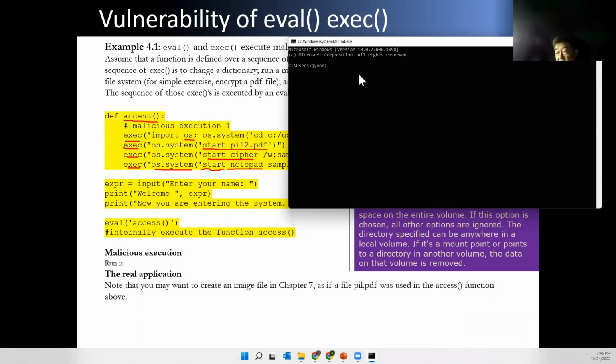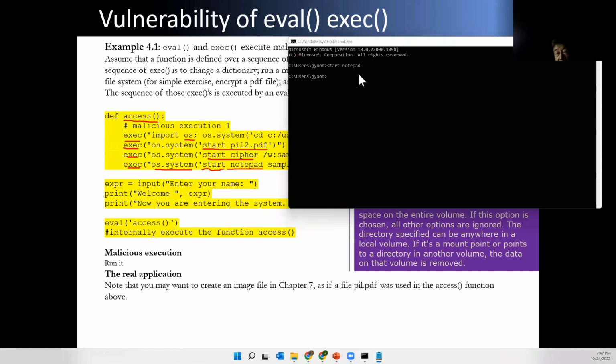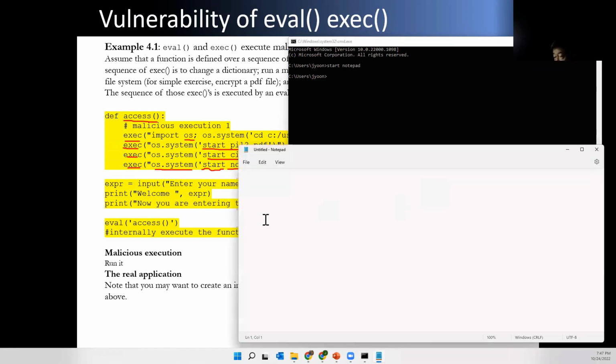If we do start notepad, for example, then Notepad will be started in another terminal.